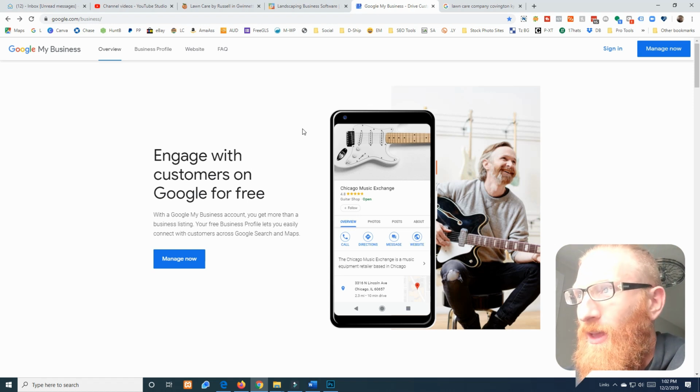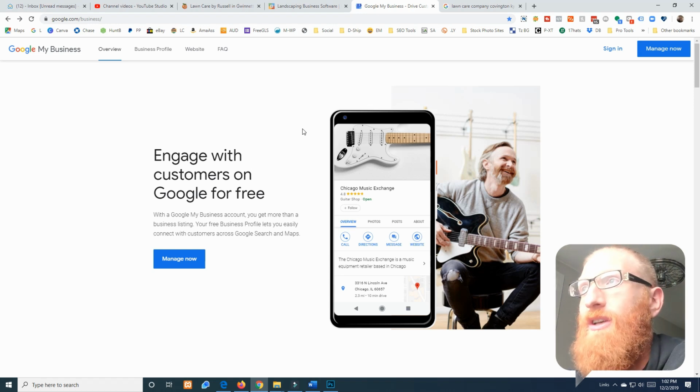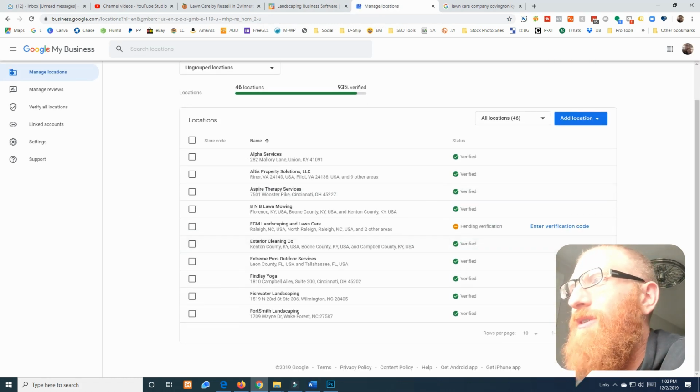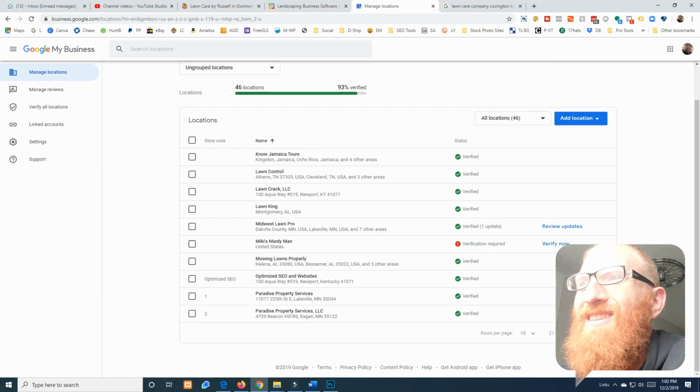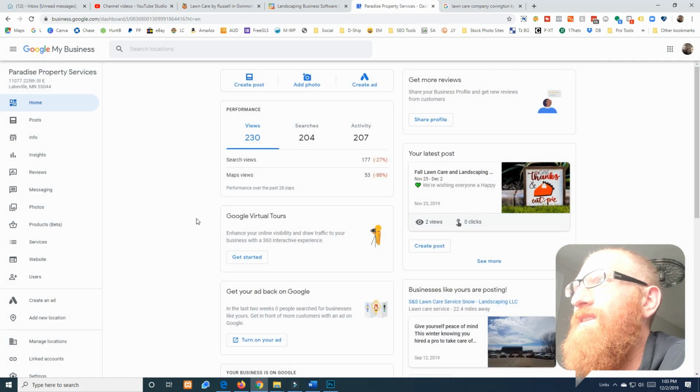So after you go through that initial setup process, it'll say, hey, where do we send this postcard? And you just type in the address, type in the attention to, click send, and then when you get that postcard, you come back to here, and there'll be a place for you to enter your verification code. So that's that, and let's just dive in. I'm kind of glad that it happened because it really became a long video. So I'm gonna make this one much shorter, and we will just use Paradise here as an example.